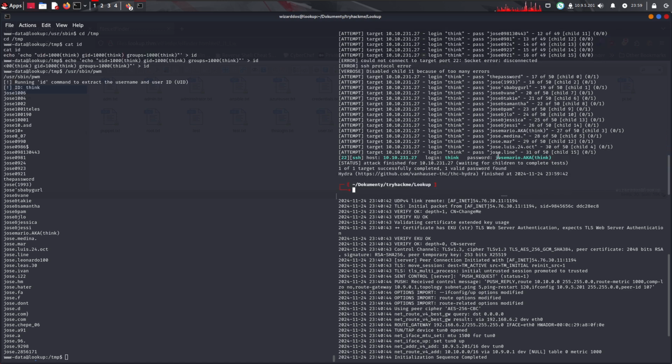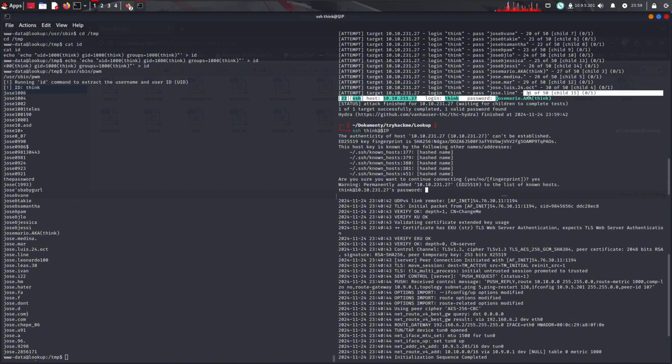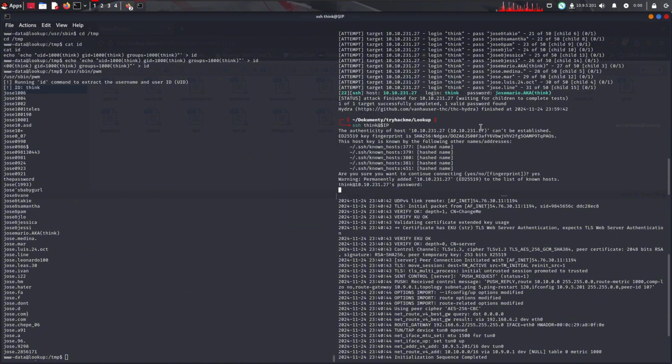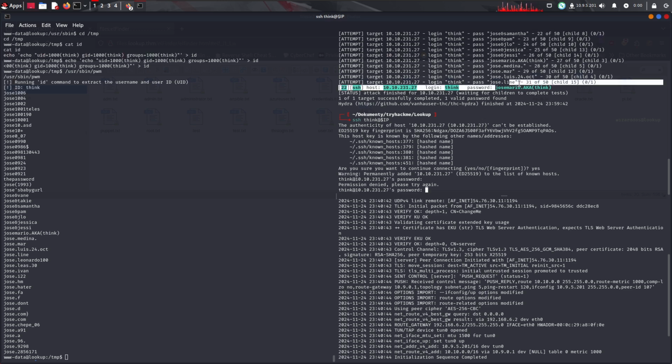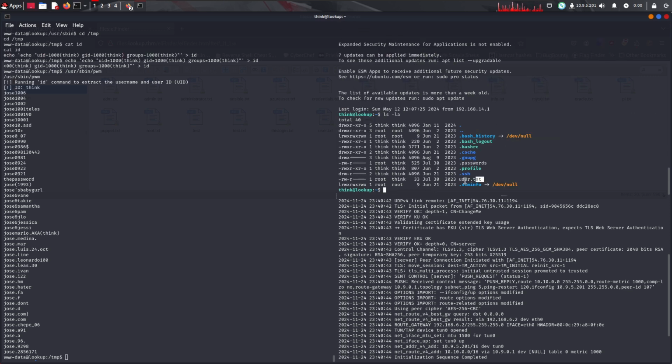Let's separate it, and yeah, you see this, and this is the password for SSH. Let's log into SSH as think. Yes, I know this host. Copy the password. I copied it wrong, as I see. Copy, paste it, and right here we have the user flag.